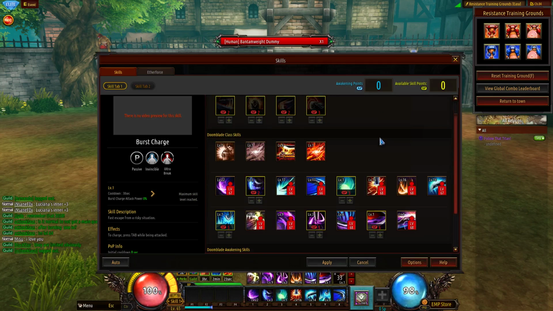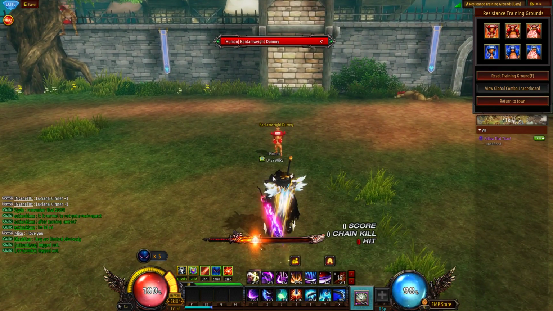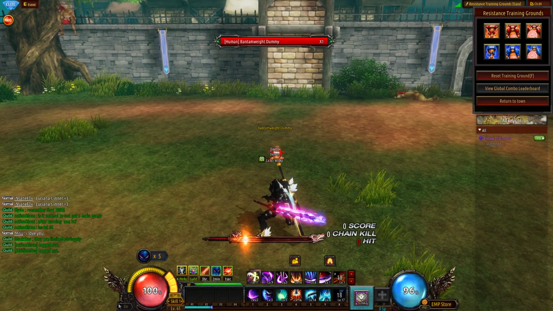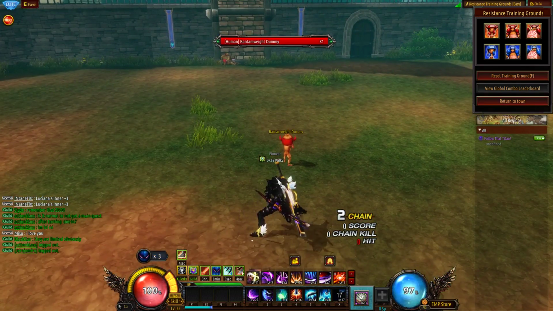Deadly Draw. This is, I guess, one of the few skills that you don't have to max, but I personally would always max it. Super good damage, actually quite nice clear, ultra armor, ultra break. What I usually do is I start off with Deadly Draw if the enemy is currently moving, or if the boss is not stunned. So I start off the fight with Deadly Draw, and then I slash through.